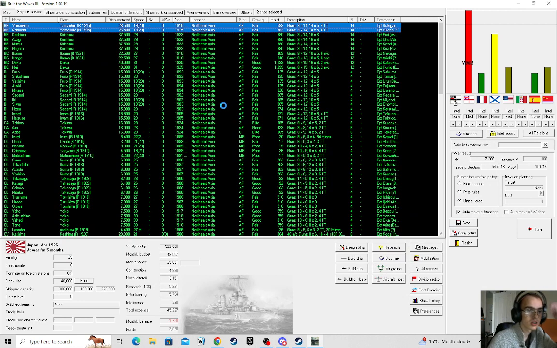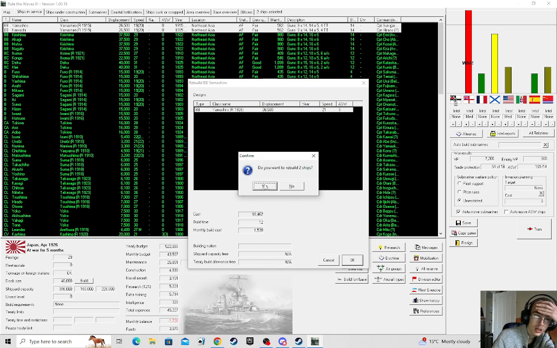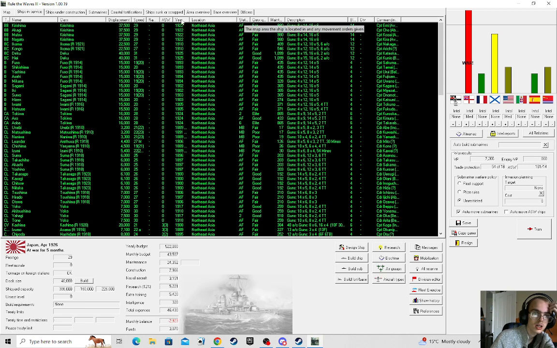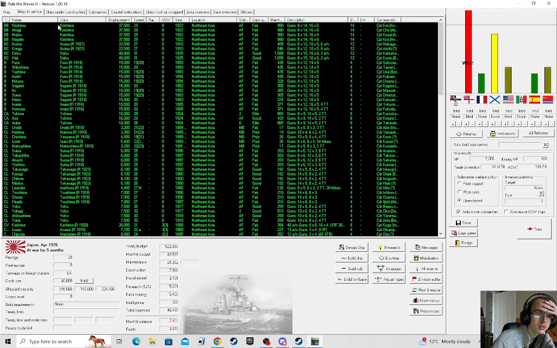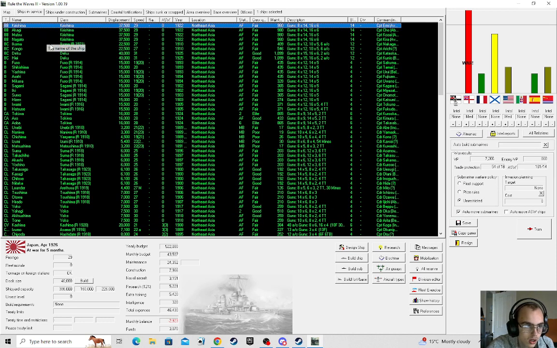So Yamashiro and Kawashi can now go in for their 1926 rebuild, which now means the Kirishima class is our only active service battleships for now.